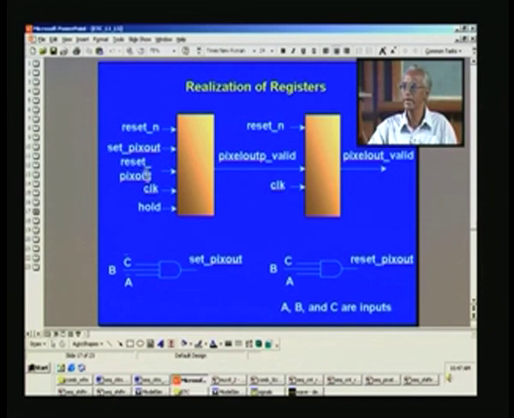So, we had to do the setting and resetting accordingly and judiciously, and there is a clock input and also a hold, just like any microprocessor based system as such. The set will happen based upon the A bar B C bar condition being satisfied, and when the ABC condition is satisfied, it will reset. So, this register will be reset here, and whatever is the register value here will be delayed by one clock pulse by registering in the next register, and out comes the desired value that you need.